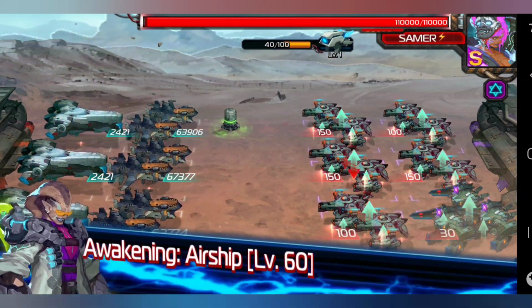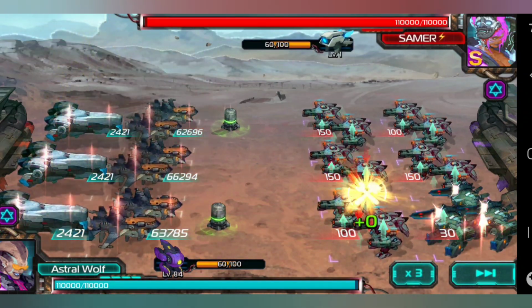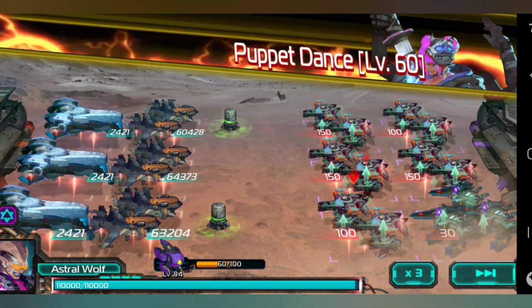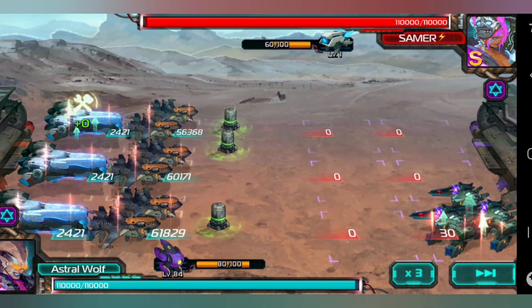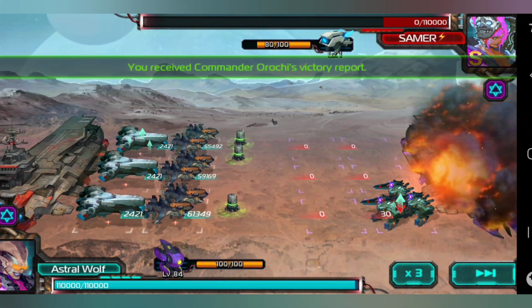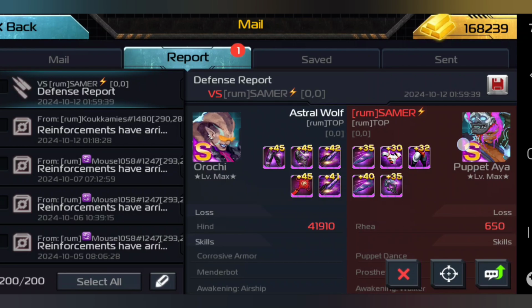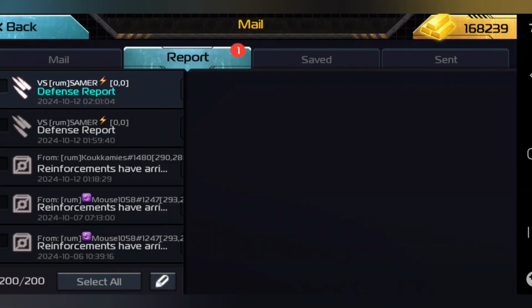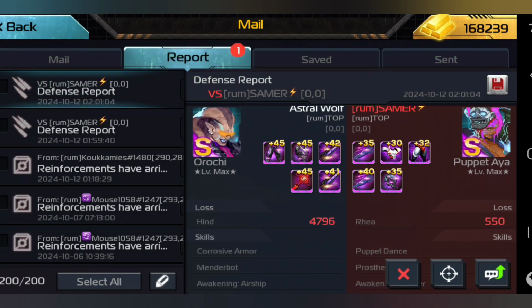But as you can see, this is one of the reasons why you run your small soldiers in the front, because they can take that damage. So this guy is trying to attack me and do all this amount of damage, but he can't do much of anything. And then you have my big soldiers in the back going, "Screw you." And as you can see, I lost only 41,910 hinds, but he lost 650 rias. So you can see how scary that is. And then look at this.